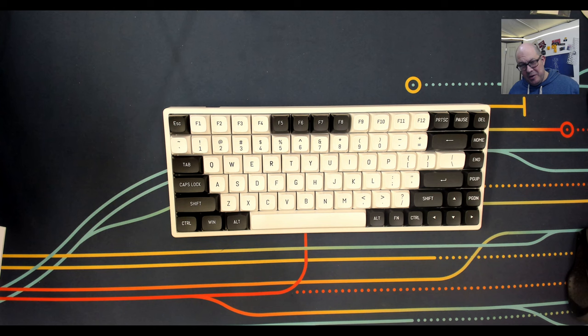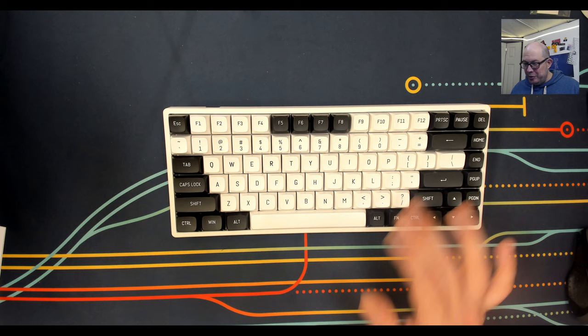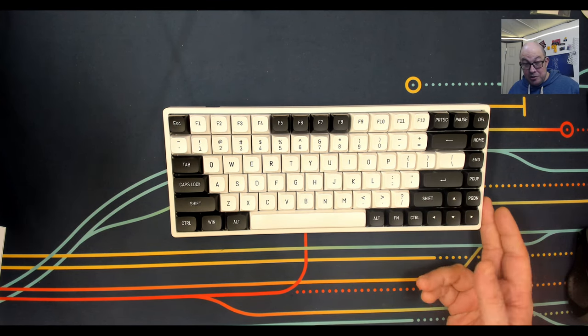And I'd love to hear your guys' comments. What do you think about it? Do you guys agree with me that this is a good value proposition? I can't beat it in my head when it comes to numbers. I mean, I've spent all my money just with the switches and keycaps before I even get to the keyboard. And the keyboard is just solidly built.